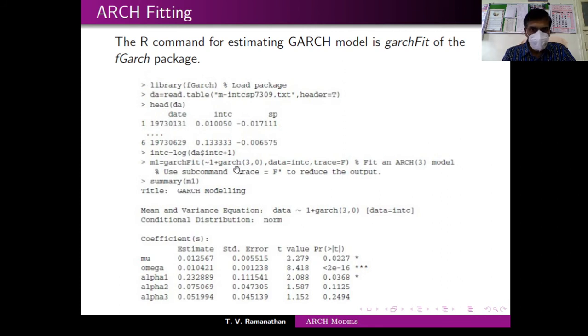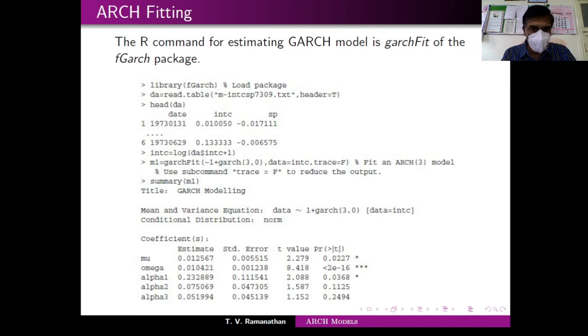So garchFit, and then garch(3,0) essentially means an ARCH. Now I'm jumping one step ahead because GARCH is not introduced to you yet, but once I introduce it, then you will come to know. It's like ARMA, AR and MA. In an ARMA, if I take the moving average order as 0, it is an AR model. Exactly the same thing. Here I have taken this as 0, so this is ARCH 3, and then this trace=F is to control the output. You can experiment with and without that and see what kind of outputs are being controlled.